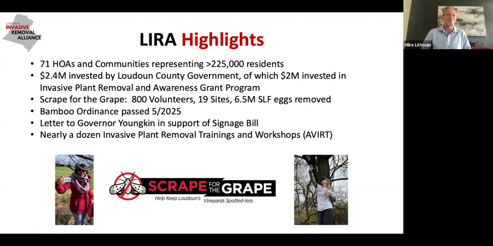In large part, it's probably starting to expedite because of that second bullet, which, like I said, was a lot of work. The Loudoun County government has now funded $2.4 million towards invasive plant removal in Loudoun County. Amazing. It was threefold. The first was that $250,000 I referenced earlier, in late 2023, to come up with a design for the program. So they hired a consultant to build the program. In the meantime, late last year, we piloted 6 pilots for $150,000 to remove things like bamboo.